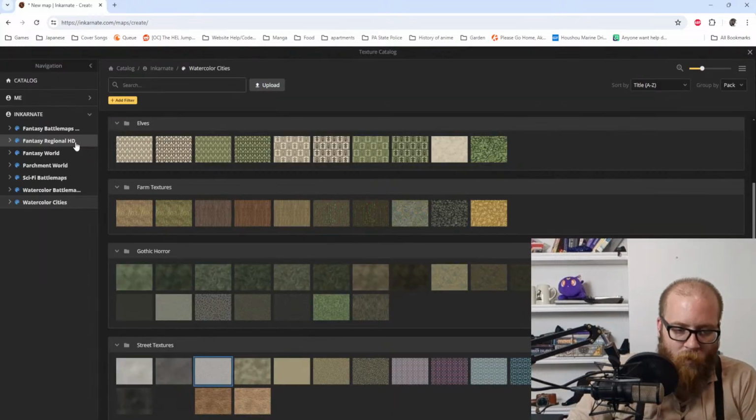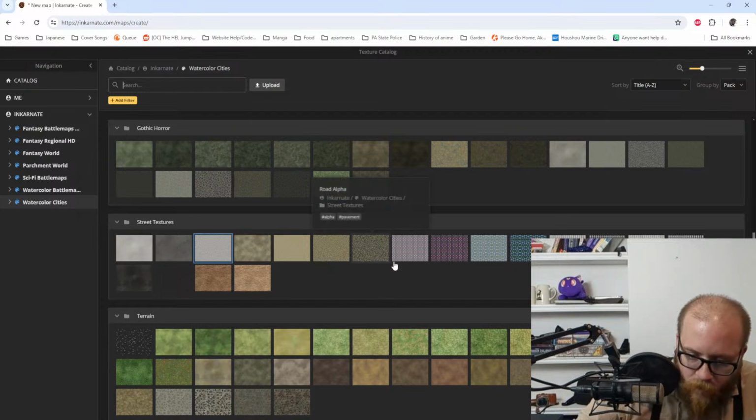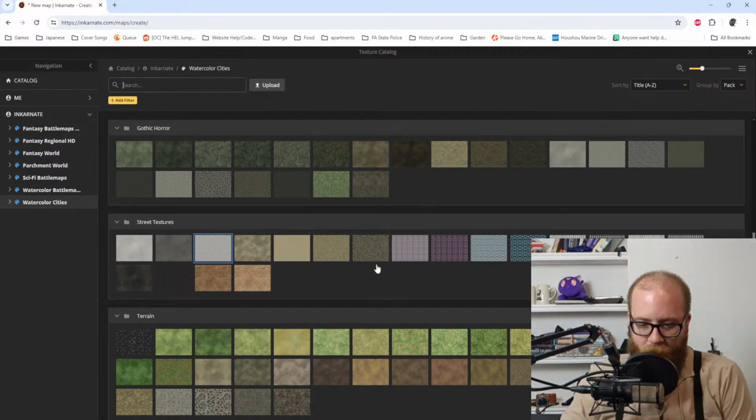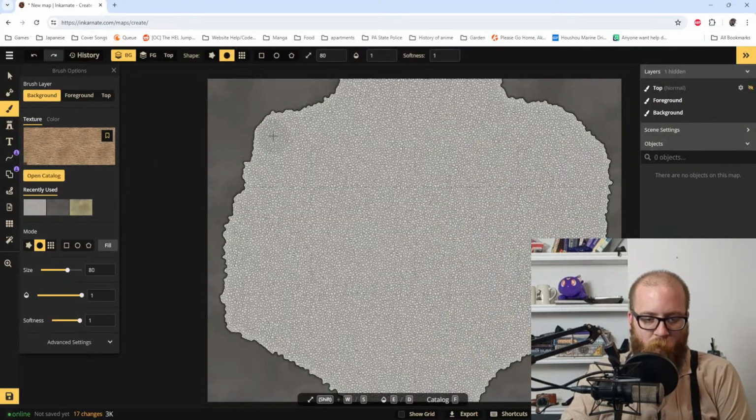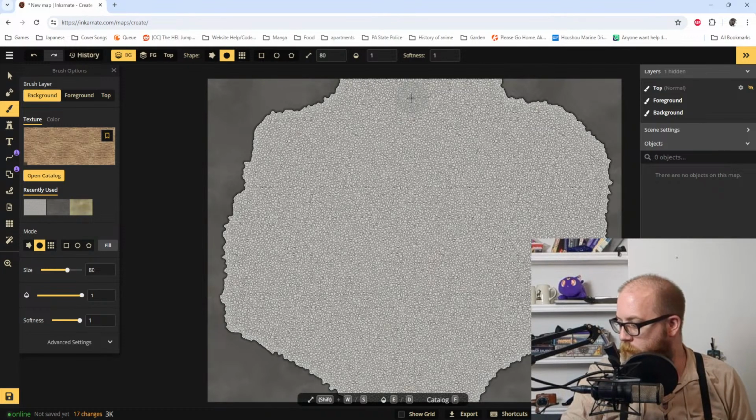I wonder. So then, what? Are there any other street textures that would look okay in here? Maybe I can use this wooden one. It looks too much like wood, though.